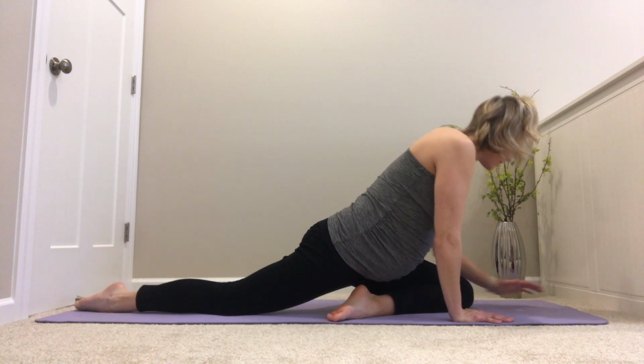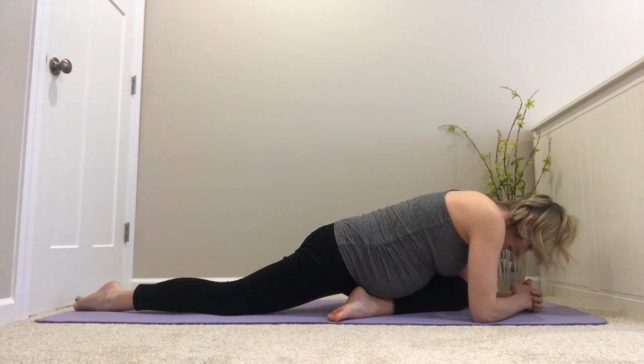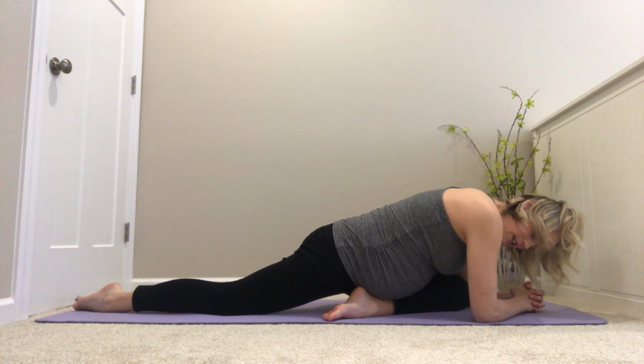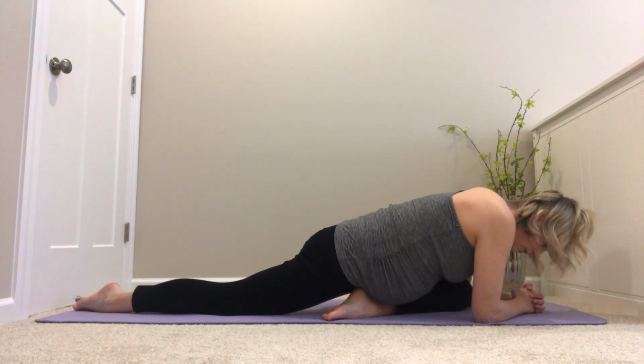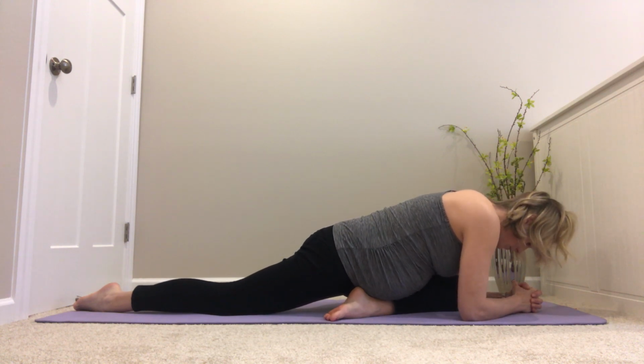Let's draw our left shin forward, so dragging it onto the mat in front of us. Back toe settling under, and again bring your forearms or your palms down to the mat. Again, you're welcome to take the face-up version that I demonstrated earlier if you'd like. And as we settle in, let's stay put for 5 big breaths.